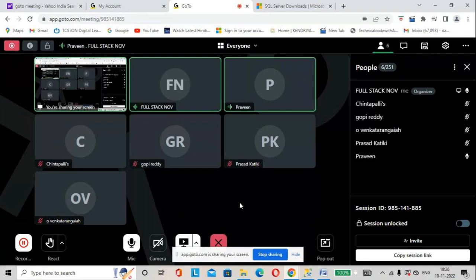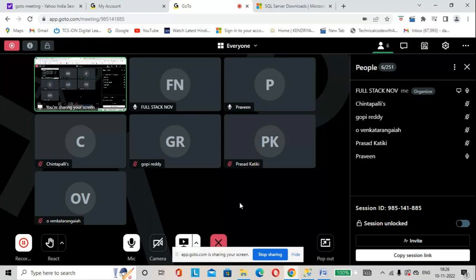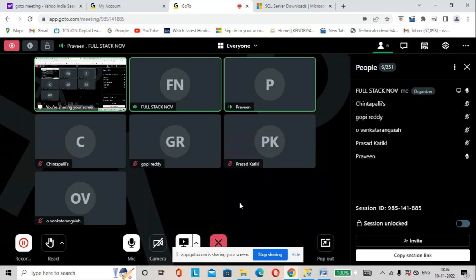Create database, create table, alter database, alter table, and rename the database, not table. Then the graphical representation of a table. We inserted data into the table by using graphical representation and by using query. Practice all these commands.